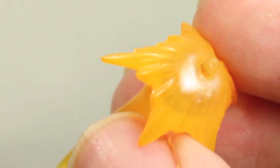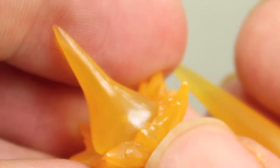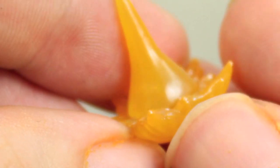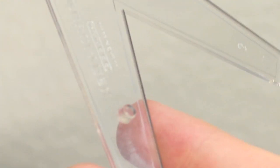You know, it reminds me of the Marvel Legends War Machine from Toy Biz. So it's cool. I like that. I just wish that he came with more, and he also had some for his feet. Comes with the Revoltech little storage cube that you would keep all your extra hands or blasters, whatever you want to keep in here. I do like that they do this. It's definitely useful. I wish more companies actually did that. It's a good idea.